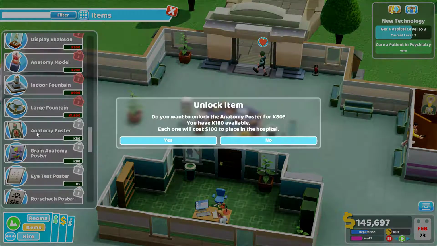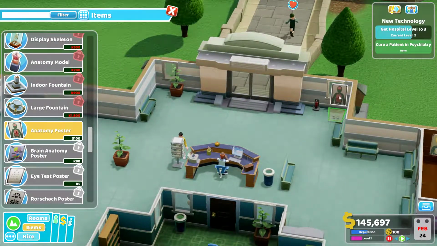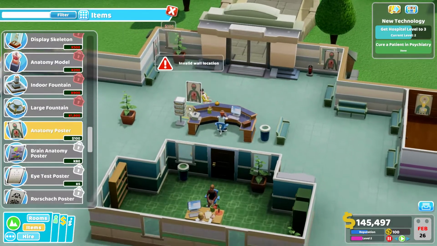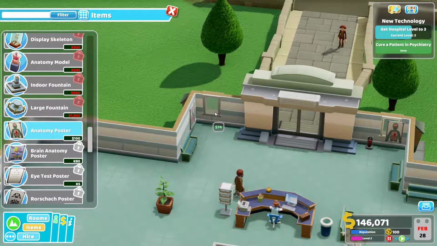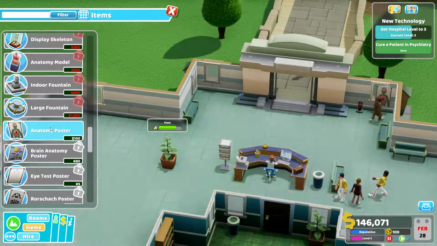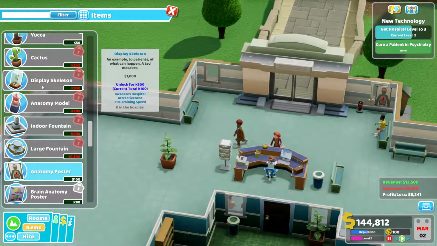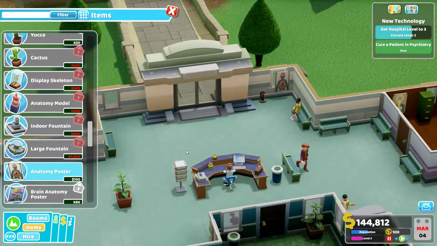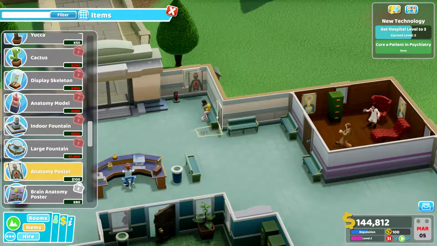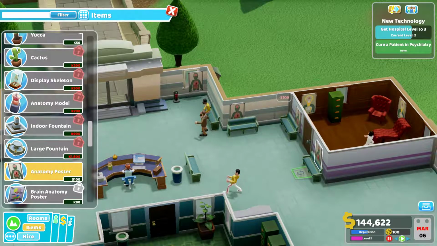I'm gonna go ahead and unlock the anatomy poster. Again, just so I don't have to put so many plants down. Just sell these plants off. I'd really like to get this display skeleton because you don't have to put it against a wall. But I need a few more kudos, so I'll hold off on that for now. The nice thing about these posters, they can go behind benches and they can go behind lots of things, actually.